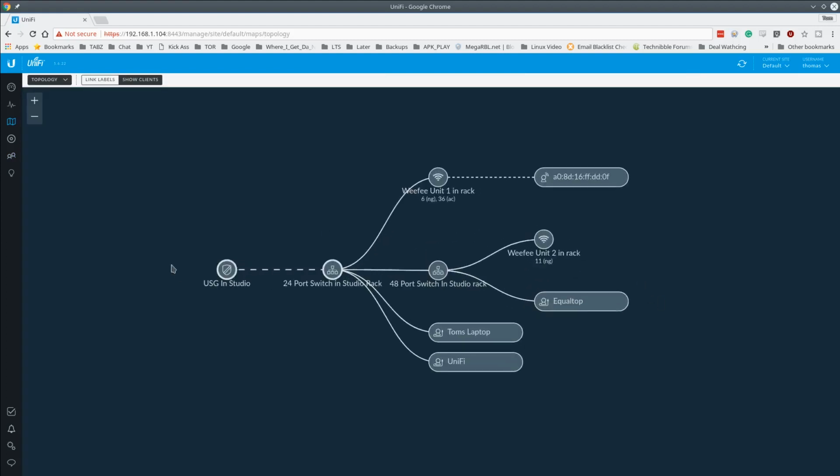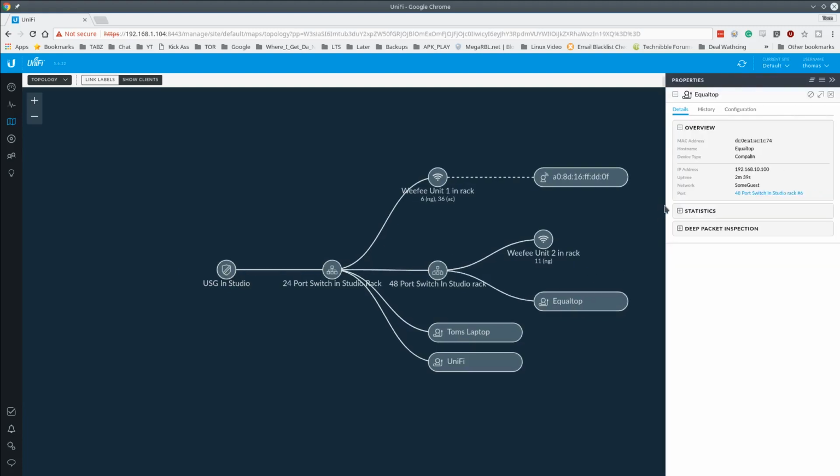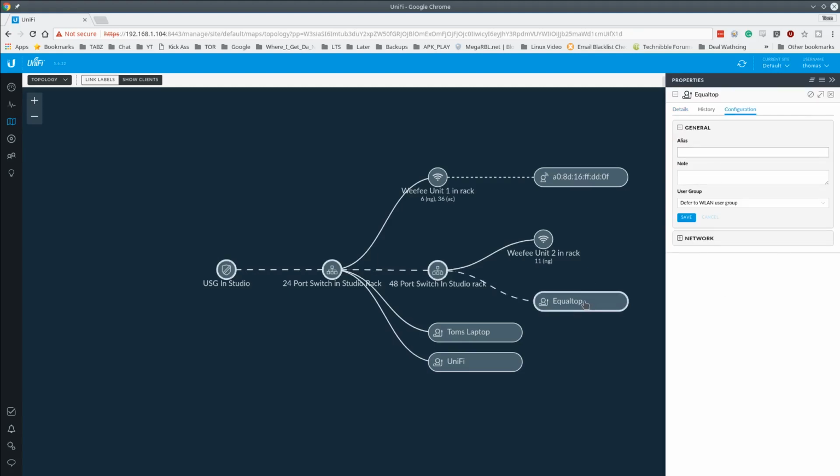And so we still see the same connectivity physically where he's at. So it's going from EqualTop to the 48-port switch to the 24-port switch to the USG. But when we double-click it, we can see that it's on the some guest network. So it picked up the name of it, and we can still rename it and call it something else, a different friendly name, whichever we want, for convenience, and follow that device.